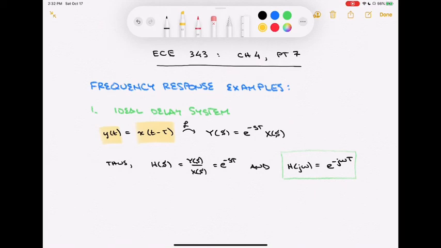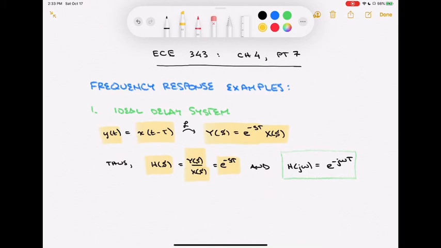I'm interested in what the transfer function of this system is, so I Laplace transform that equation to give me Y(s) equals e to the minus sT X(s). We know that a delay in time gives us multiplication by a complex exponential in frequency. That's one of our Laplace transform properties. The system function, or transfer function, is just the ratio of output Y over input X, and we get that by dividing both sides by X(s). That tells me that the transfer function of this system is e to the minus sT.